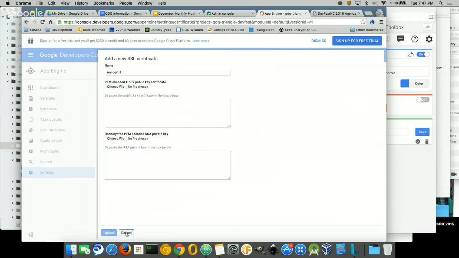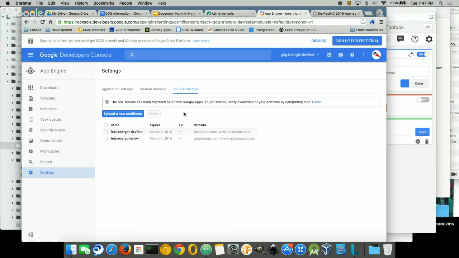And so to do that, just for the sake of argument, I guess it's not going to hurt anything to run through it. But if you do this, make sure you're on the project that you want to secure, because if you're on a different project that's going to host a completely different website, you may get mismatches and the certificate may not work properly.